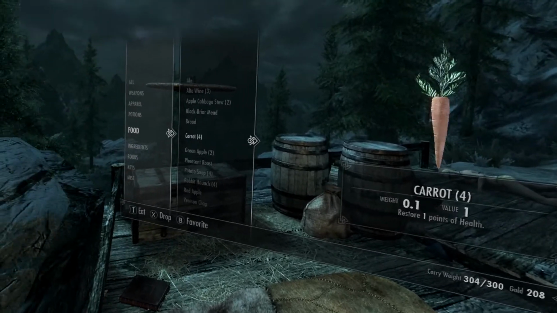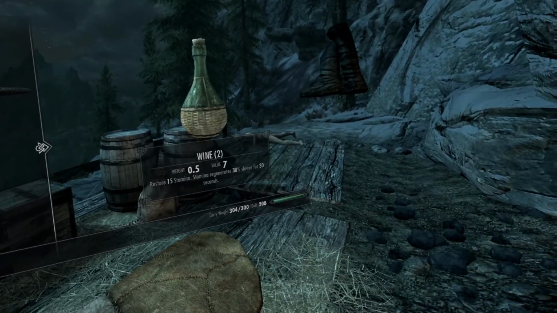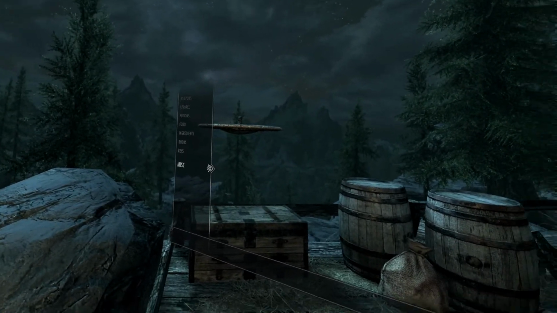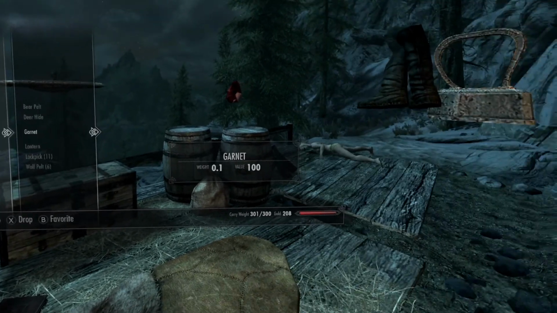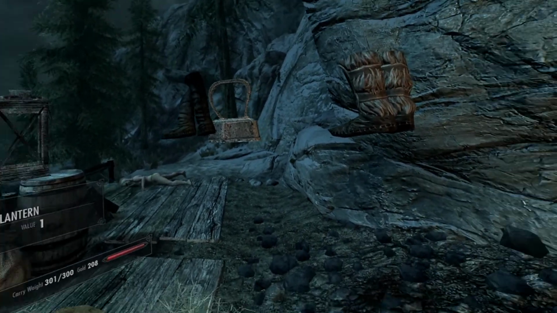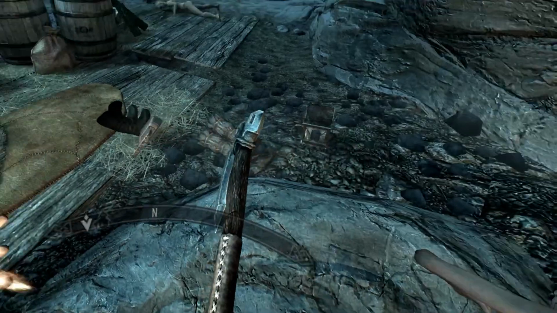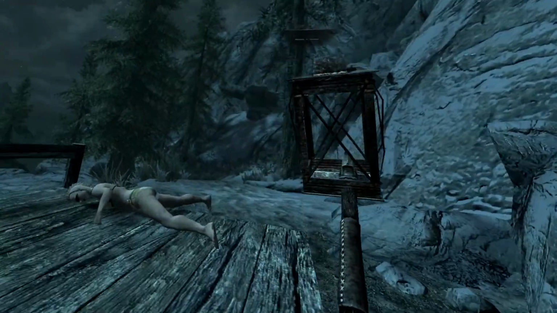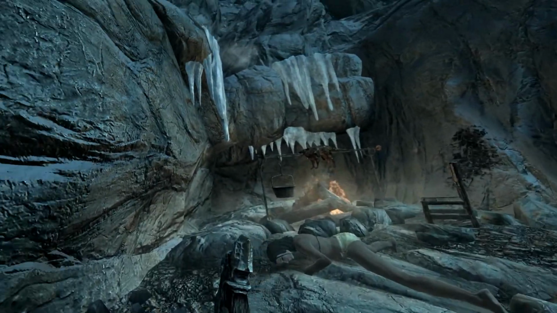What about bread? I don't know if they're heavier or something. Right, there's probably some misc items that we can get rid of. Yeah, like this. Don't need that. We'll keep that. I wanted to look at this one physically. So the lantern does not heat up or have lightest stuff like this.